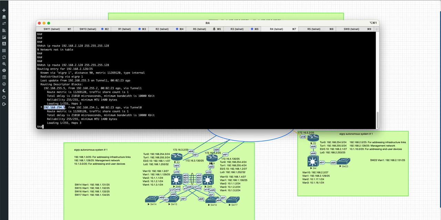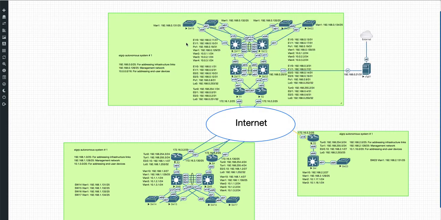So from the point of view of R4, it sees 2 routes to 192.168.2.128/25 through 2 IP addresses of 2 tunnel interfaces on R5, not on R1, which has IP address 192.168.254.1, or R2, which has IP address 192.168.255.2.